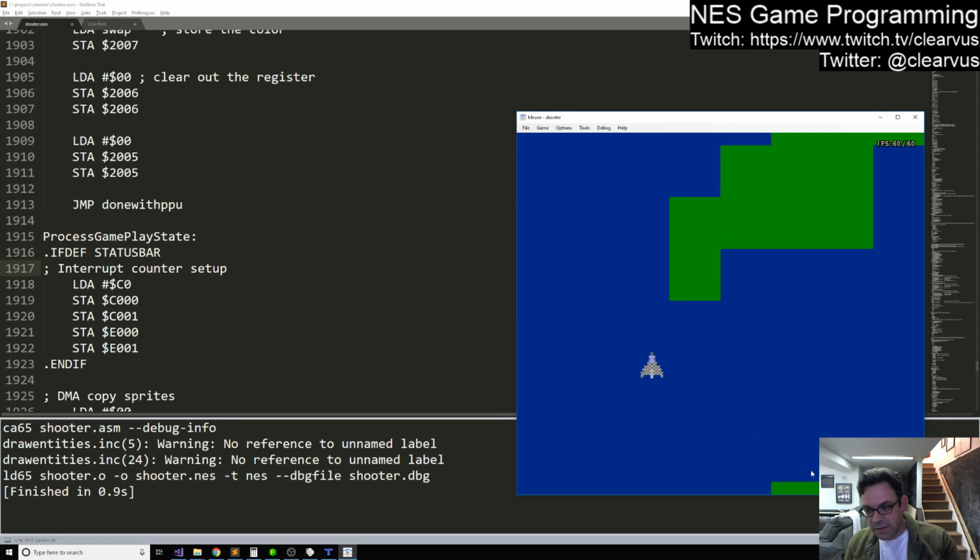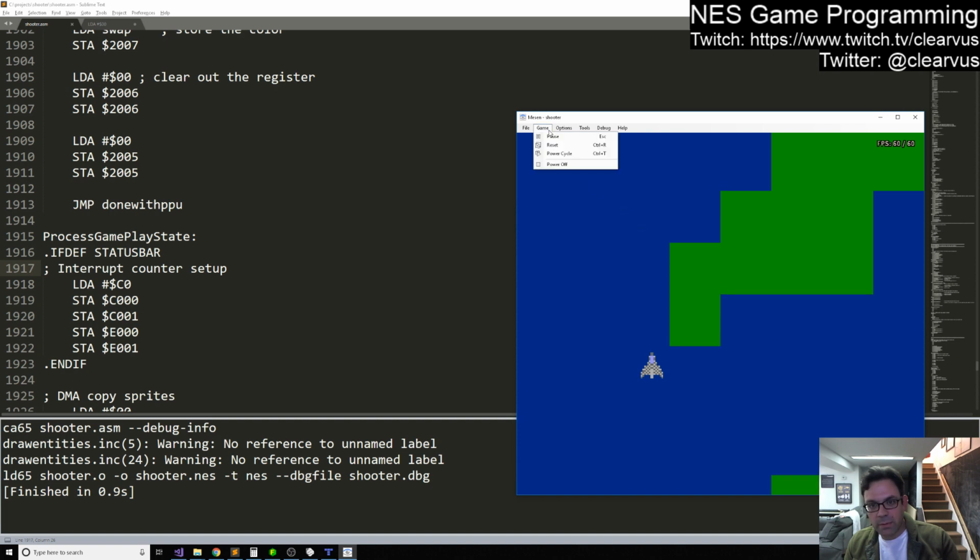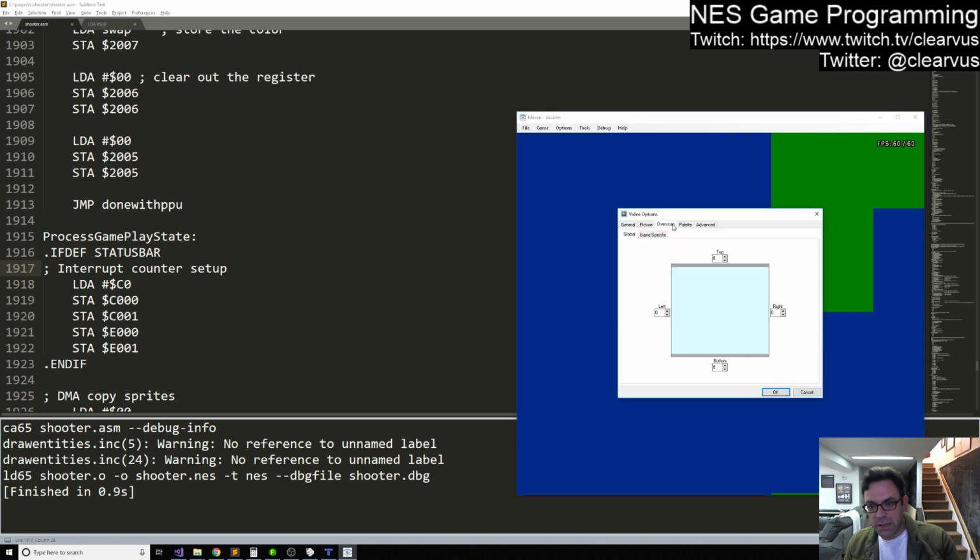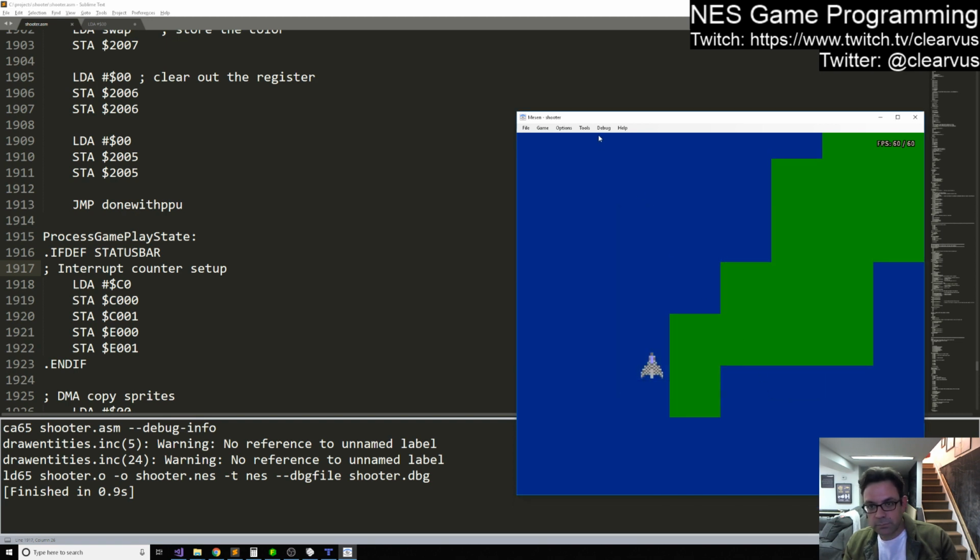Now, of course, what we're seeing is that as we hit the bottom, we may actually end up having to fix some of that. Part of why we're seeing that is because, as we've talked about, there's overscan. Interesting. I guess we never noticed it because we had the status bar at the bottom, because that's a pretty large area that's getting loaded in.